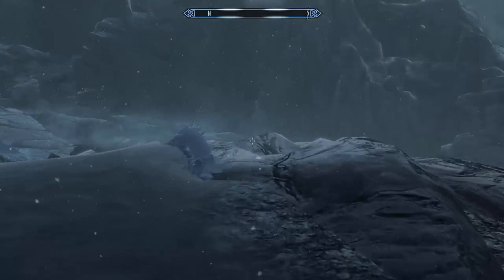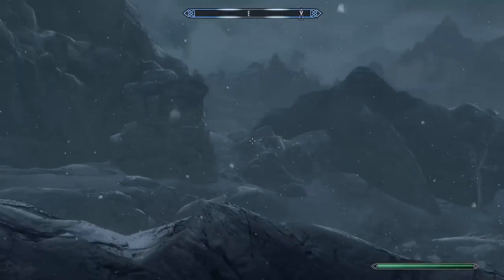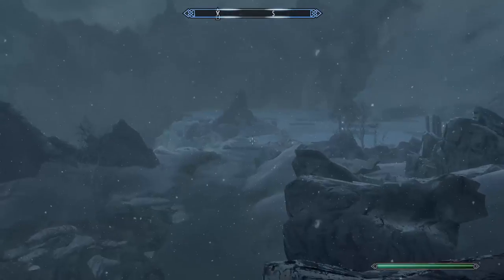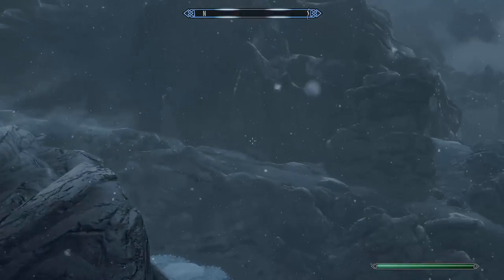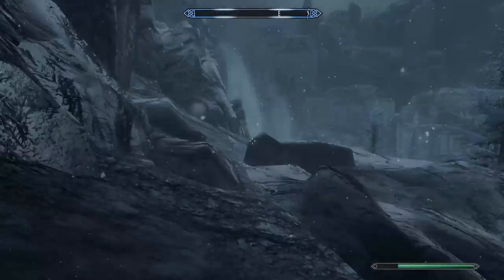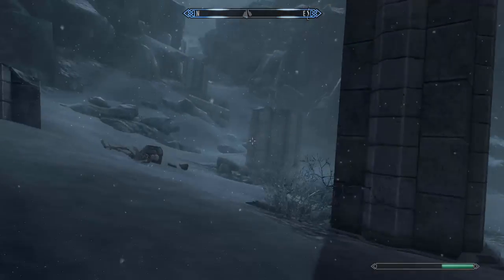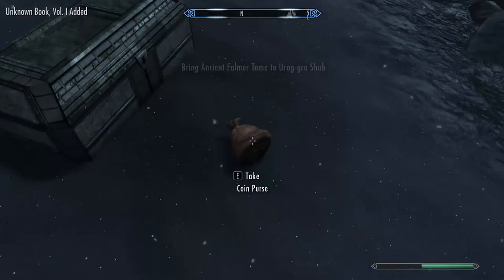Okay, so while he opens up his shrine, I need to go back to the beginning of the valley because I forgot something. It's easy to miss. I'm not surprised I forgot about it. Yeah, I think the beginning is over there. Okay, it should be... Yeah, right over here. This book, unknown book.